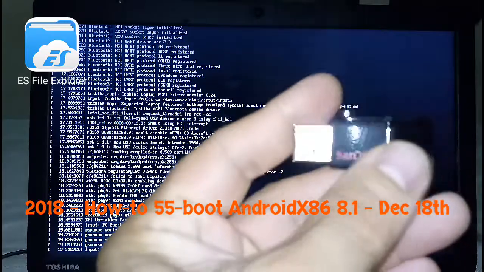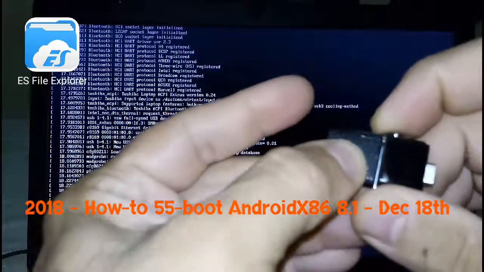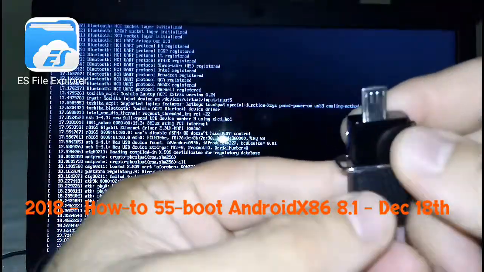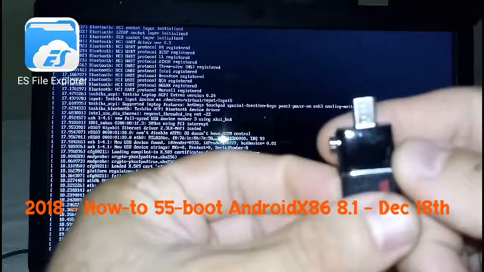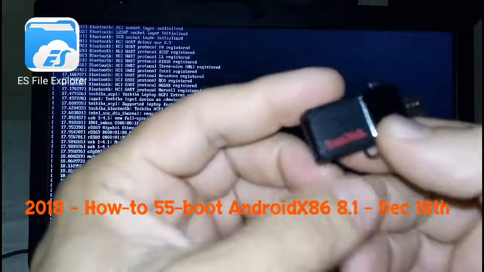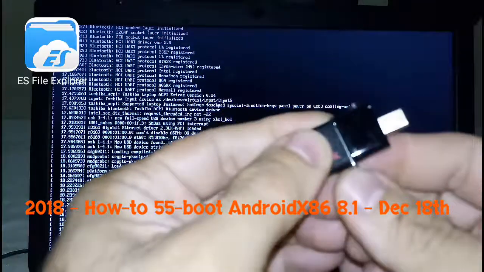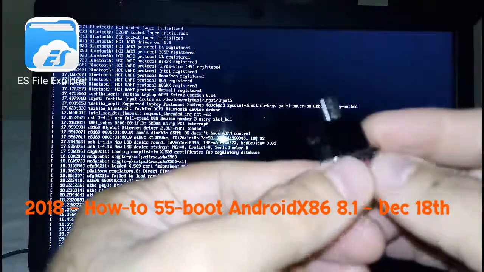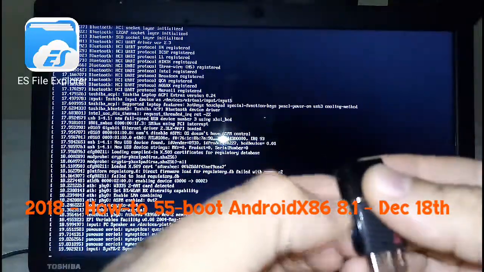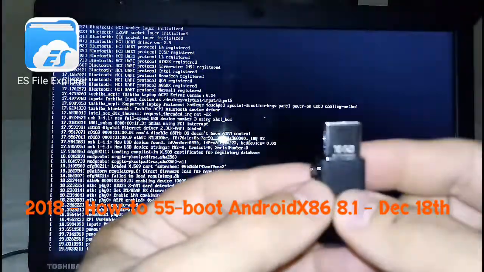SanDisk USB flash drive. Very useful flash drive.